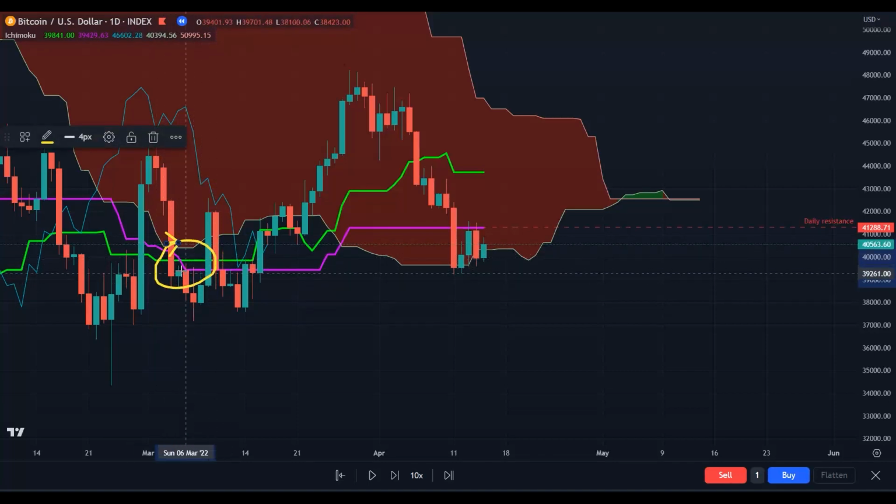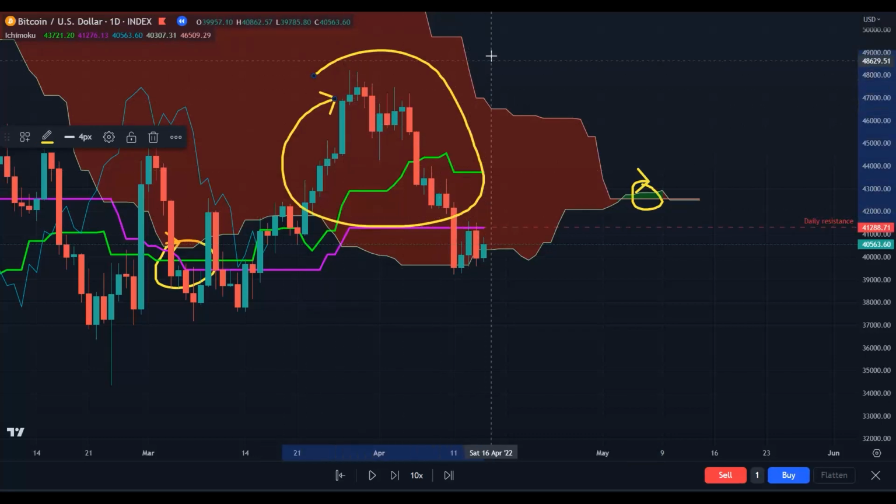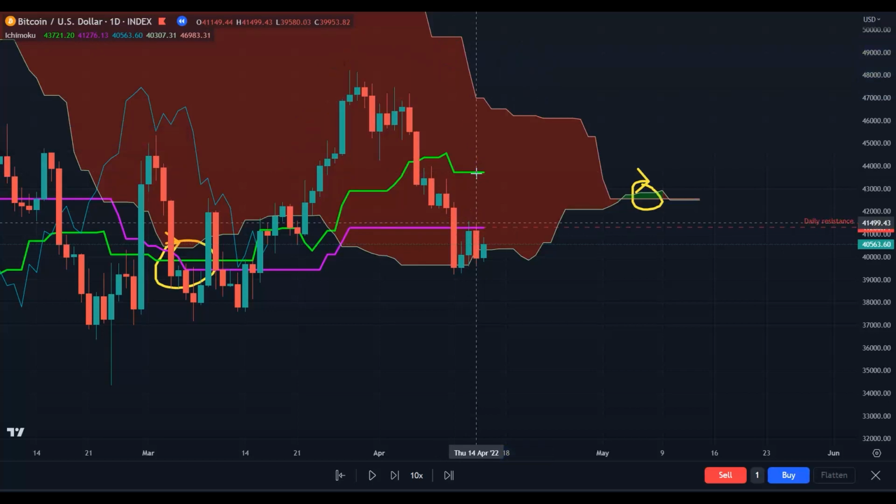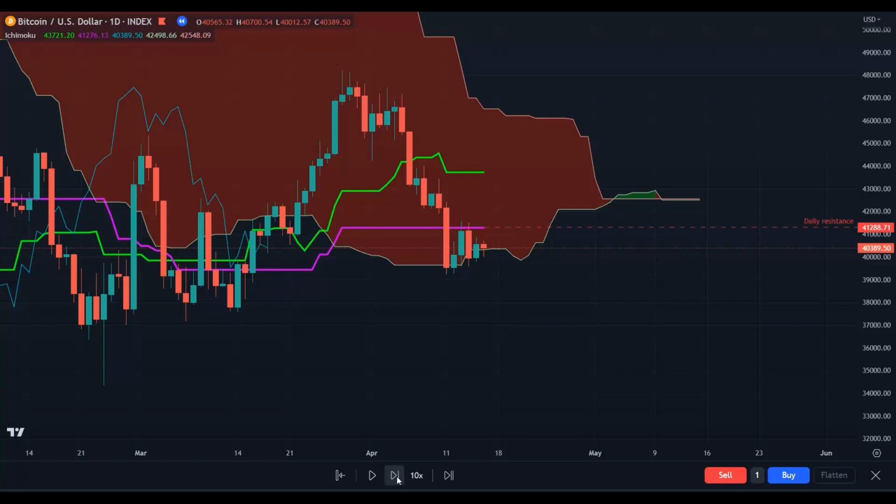This was a bullish cross, and this was a tiny bullish future Kumo cloud. But you cannot open a long position. Why? Because price is inside the cloud actually. If you want to open a long position, you need the price to break the Kumo cloud to the upside. Also, you need the Chikou span to break the Kumo cloud to the upside. So this wasn't a long position. Let's see what's going to happen in the next candles.